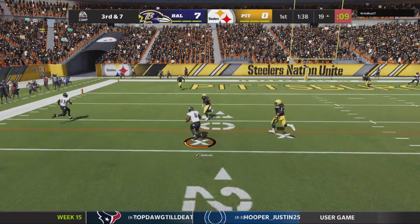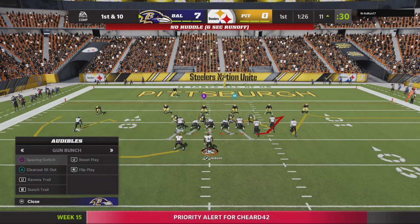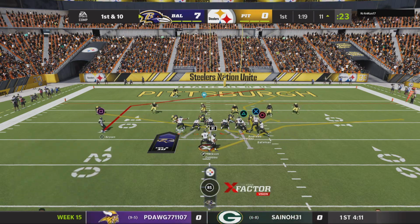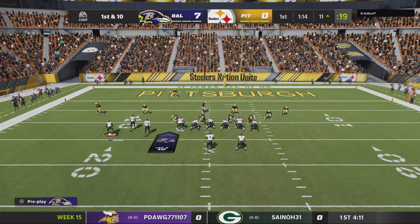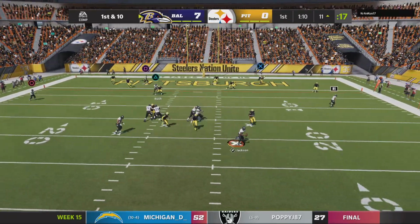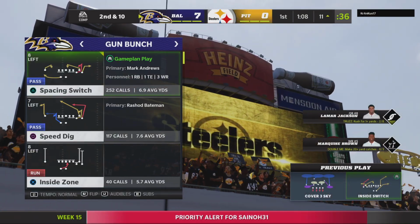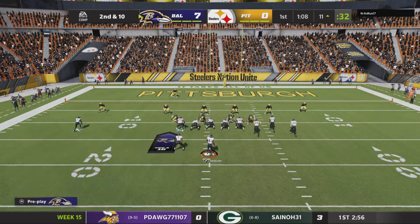Forced out to his left. And Jackson going to have the first down as he will get to the ground to avoid the contact. Now Jackson on first down. Flushed out right. And he just throws this one away. Smart decision here this close to the end zone, and it brings up second down. So now second and 10 after the incompletion on first down.